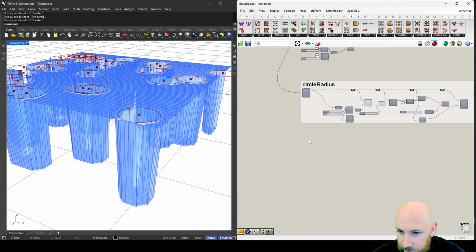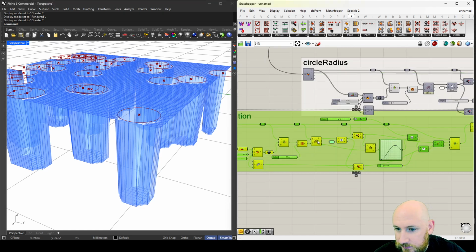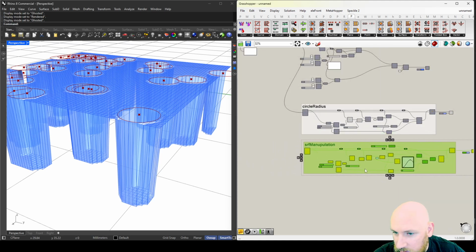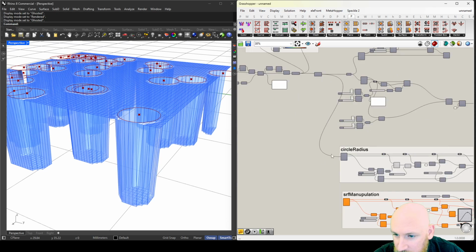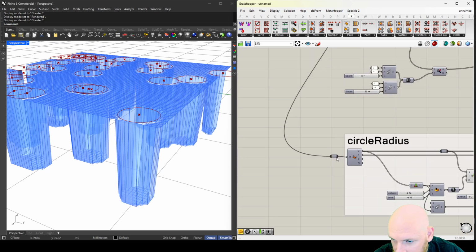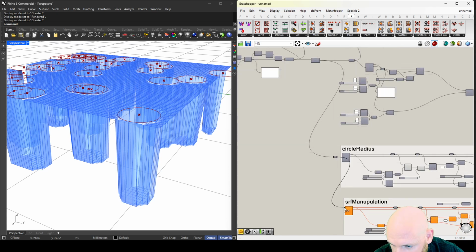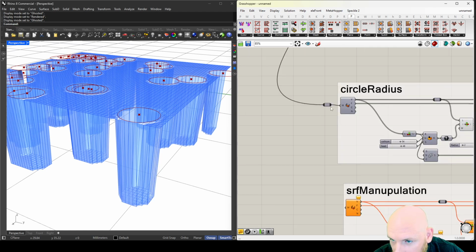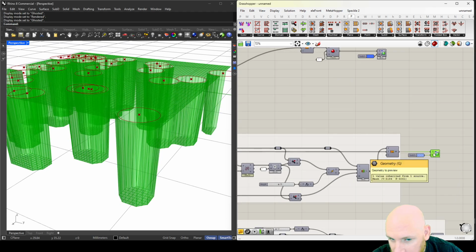Going back, I'm going to copy in another example here. So this is surface manipulation. Let me turn this off.